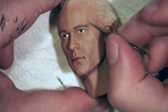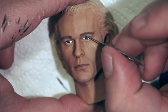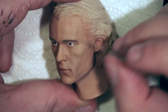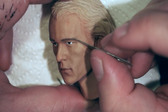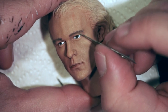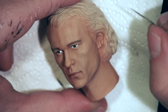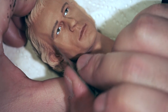As you can see, we're already scratching away a bit more of the paint until we have the desired look. This is gonna give us a nice looking result. There we go. Just carefully scratching away. And we're gonna do the same on the other side as well. Do be careful to also only touch the eyebrow area. You don't want to accidentally slice away a bit of his skin. That's gonna look a lot nicer. Not bad, not bad. Almost done. And just scratching away the final parts of the eyebrows.